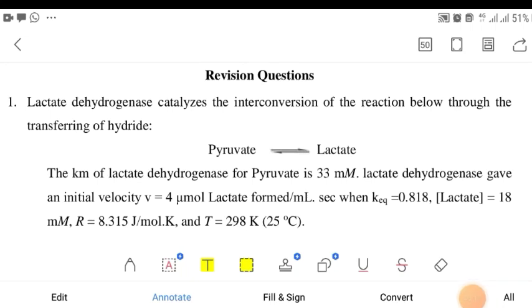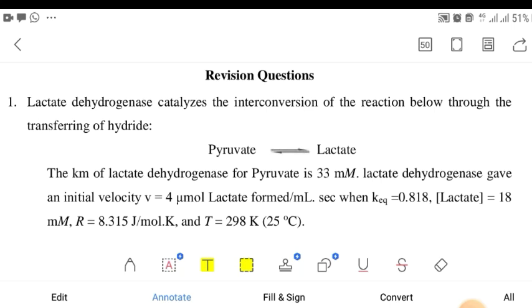These enzyme kinetic questions are not necessarily likely questions, but they are similar to what you can find anywhere in the world, or perhaps even in your coming exam. You can borrow one idea or the other from them to help you scale through. So that's why I'm taking three different questions that address different things, almost the same thing. Just pay attention so that you can get the best out of it.